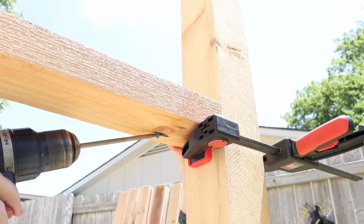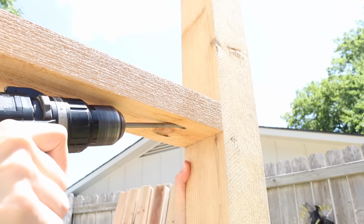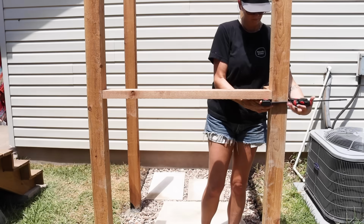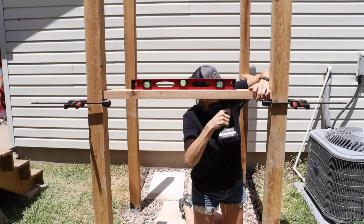I set the first board in place, made sure it was level, and then secured it to the posts with exterior rated pocket screws from the bottom. Once again, these trigger clamps are amazing extra hands. I set the boards in place right on the clamps while I screwed them in.